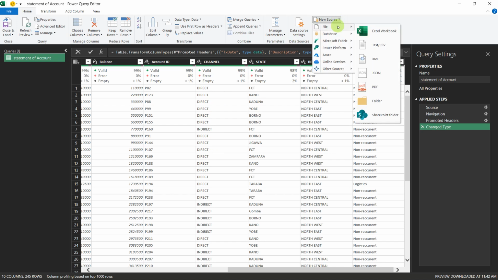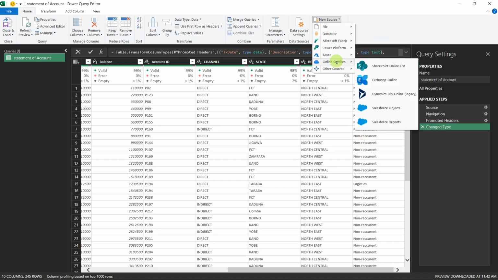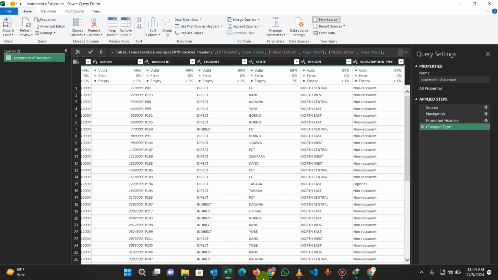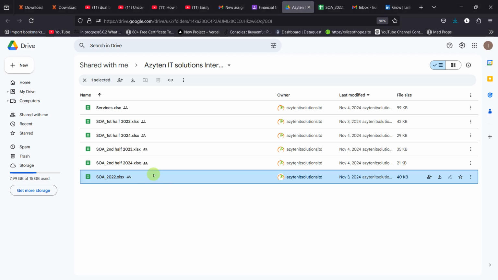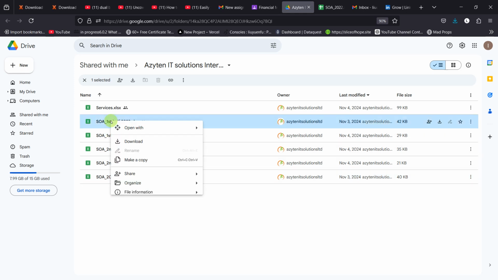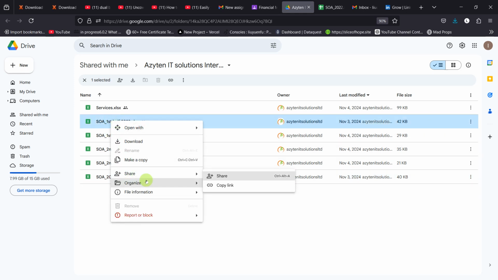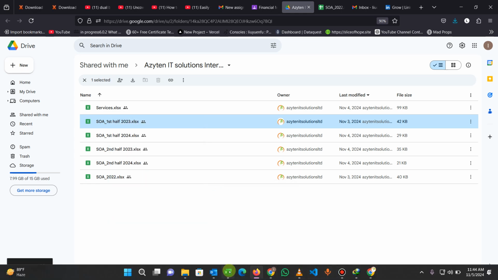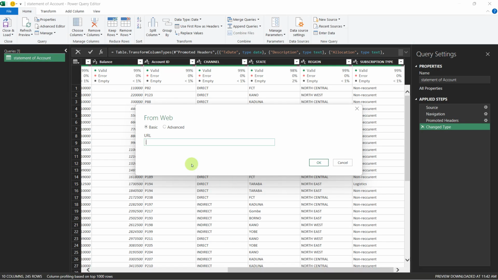Go to File, and I think Online Services, Other Sources. So I'm going to Web, and I'm going to go to the next one, which is, so this is 2022, first half of 2023 is what I'm interested in. Copy link, go to my Excel, paste the URL.